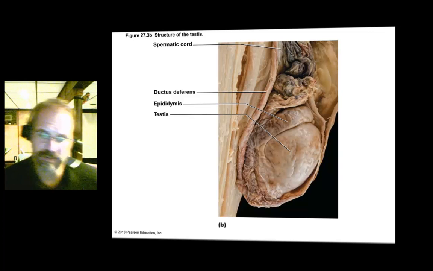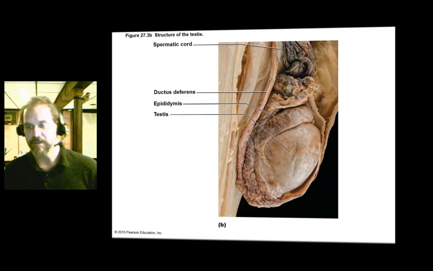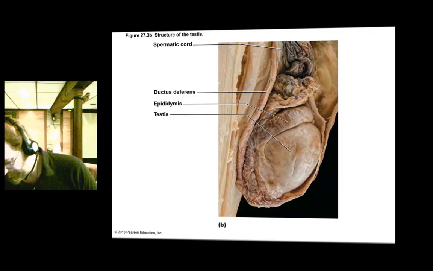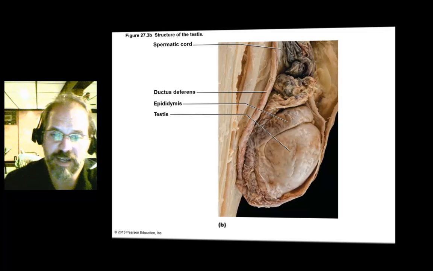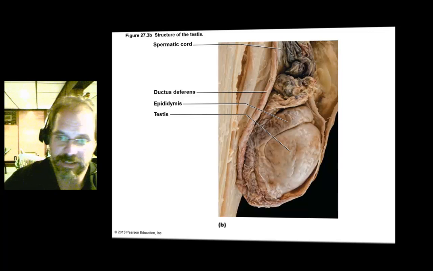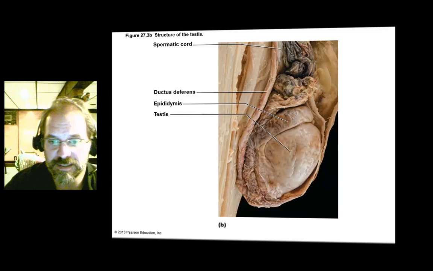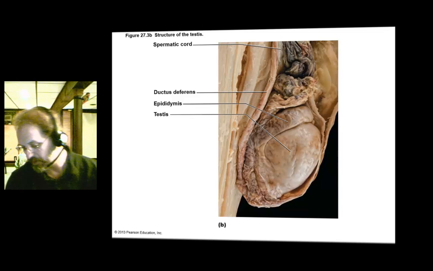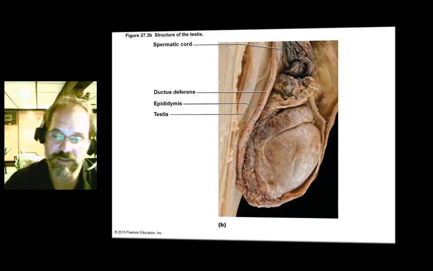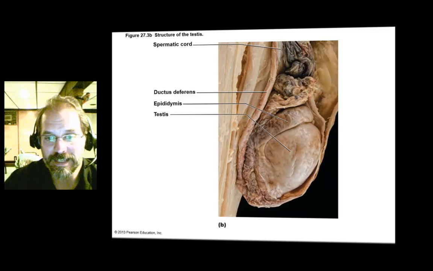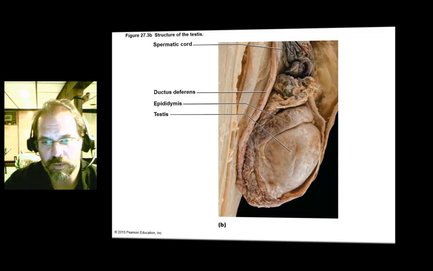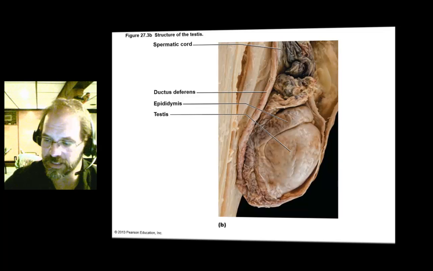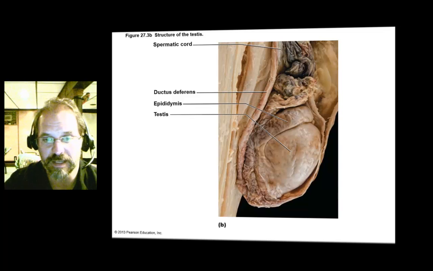When male babies are forming in utero during the late fetal periods, the testes at that time are actually up in the abdomen, and they descend down into the scrotal sac only a week or two before birth, and sometimes they fail to descend even at birth. When they descend down into the scrotal sac, they have to pass through the inguinal canal, and they're pulled by a structure called the gubernaculum, and I think towards the end of the PowerPoint presentation I have a picture that shows that. So that's called descent of the testes into the scrotum.